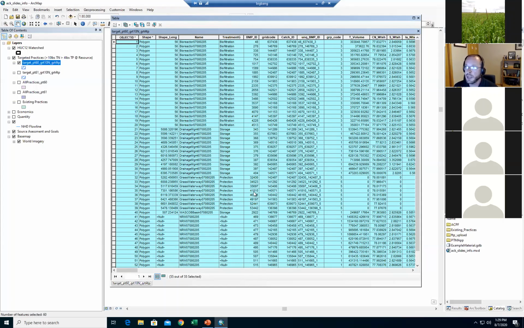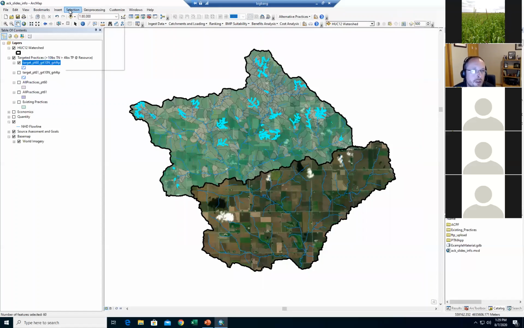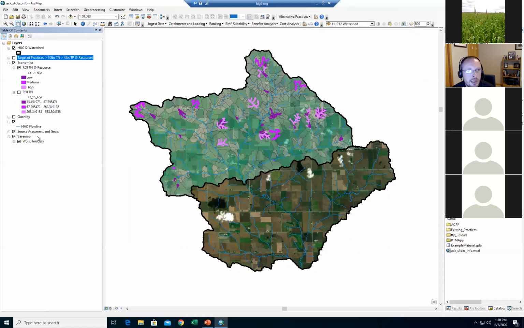So as we get into the bang for your buck information, like I alluded to at the start, we're already working with a set of practices that should provide pretty good load reductions at the outlet of this resource, or at the outlet of this watershed. And so I'm going to clear that real quick. And to make the viewing easier, the other thing I did, and I'll just orientate you on this as well too, I made these nice little groupings of shape files, so it's just a little easier for us to see. So I'm going to turn off the targeted practices information, and we're going to switch on the economics information. And so here you're seeing the product I had displayed on the map. And now I'm going to break this down and show you how it was built.